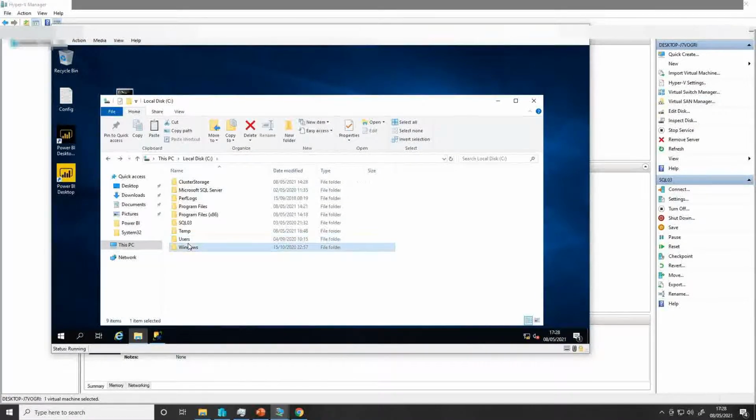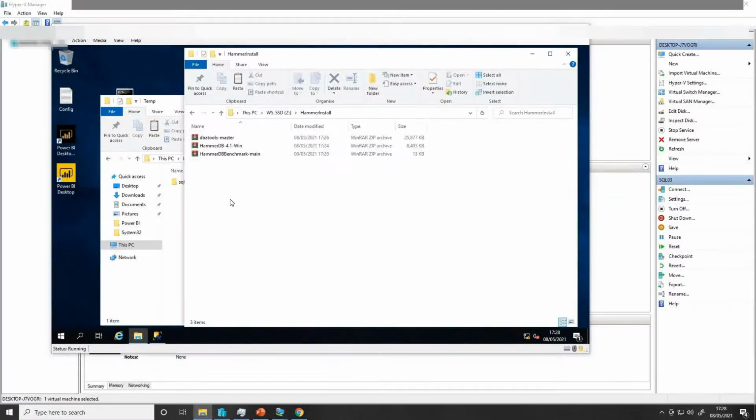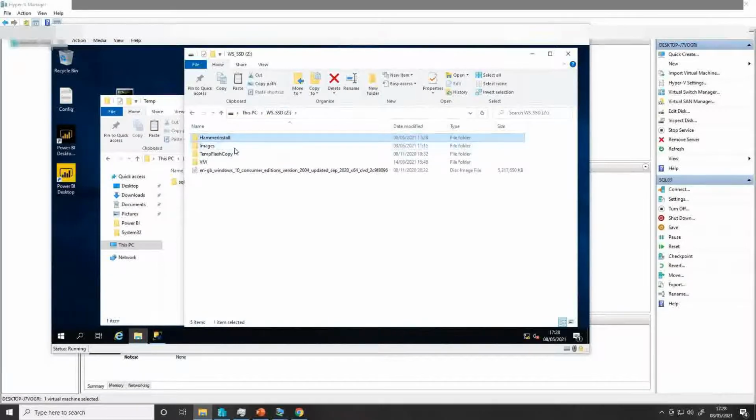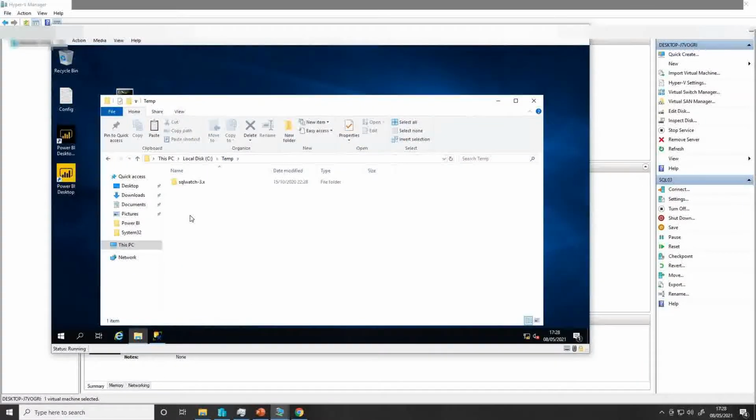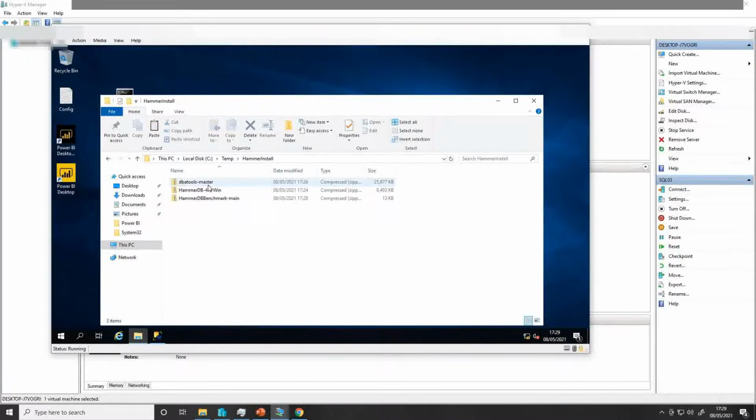So I think I'll probably just put it in my temp folder and just copy it directly over from the device that was connected to the internet. So if we just copy them files over to there, and once you've done that, the next thing we'll need to do is install the DBA Tools module.